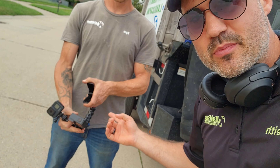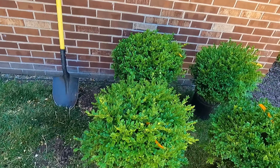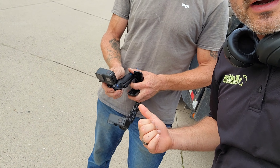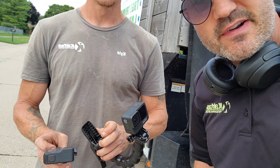Just for fun, real quick — we're on a landscape project and we got the GoPros out. For those of you that make videos of your landscaping and lawn care projects, we've used a bunch of different cameras including our phone. The phone is easy, but right here we got the GoPro 8 and 9.